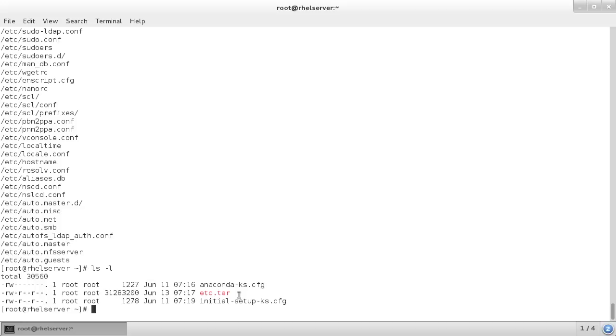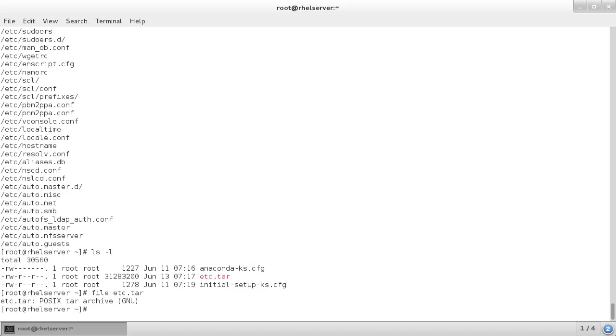I'm saying this because on some occasion you may get a tar archive which is not easy to be recognized as a tar archive. If that's the case, use the file utility. File on the file in question, in this case etc.tar, and it's telling you it's a POSIX tar archive.